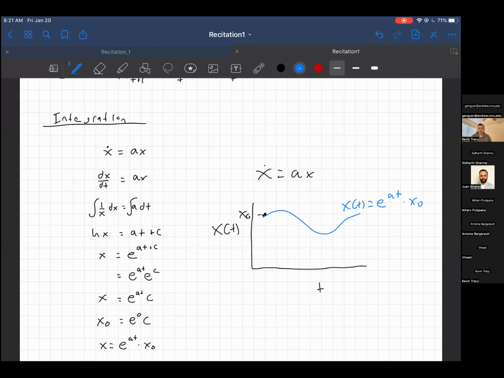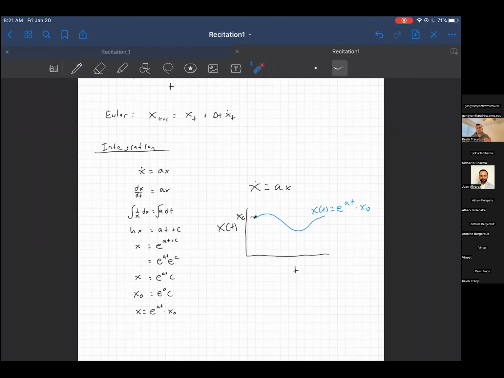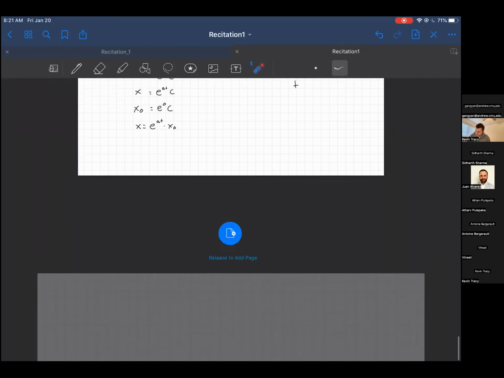And what this tells us is that I don't have to do any sort of numerical integration like RK4 or Euler's method. I can simply solve this ODE with a matrix or with an exponential in this case. And then I get this one constant from the initial condition. And now with this function, at any point t, I can just call this function and it would tell me what the value of x is at that point. So this may seem super simple and straightforward for a scalar system, which it is. But what we'll see is that this is actually the same for general, higher order systems.